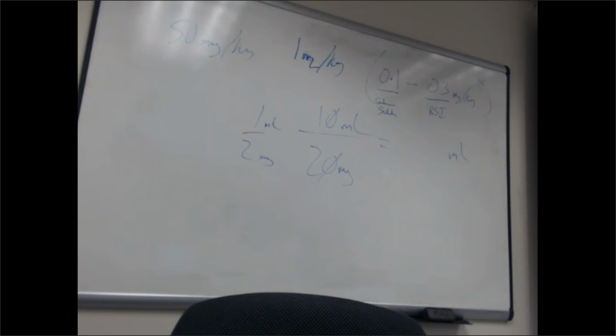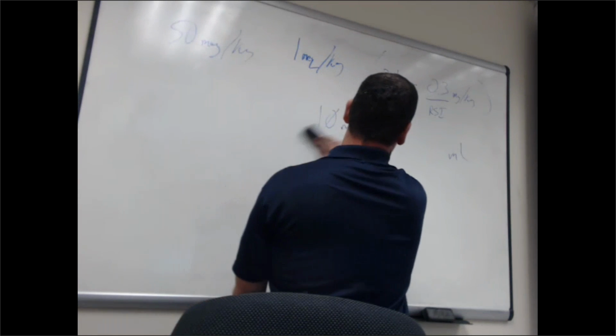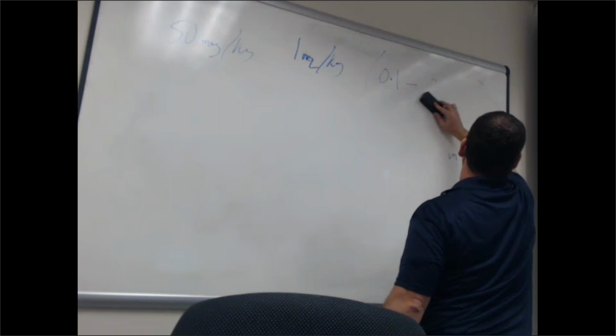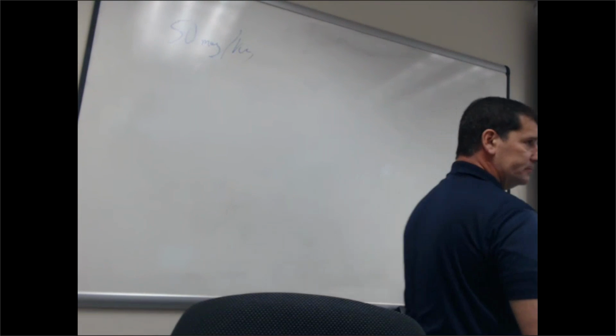Because say I'm giving 1 mil of epi, and I give 0.1 mils. Did you do that to me? No, I'm not putting you on the spot or anything like that. So we can say we gave the right dosage, but we may physically have drawn it up incorrectly. So that's the part I want you guys to have down. Is this helpful? Okay. I'm going to get to more math here in a minute, more solutions.